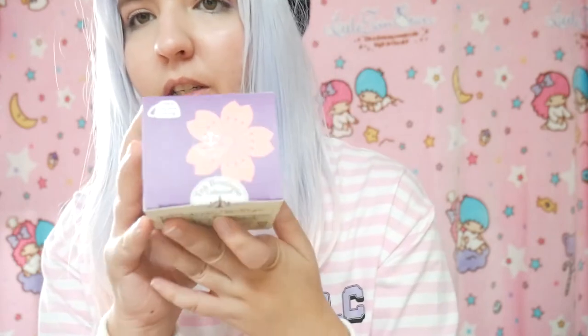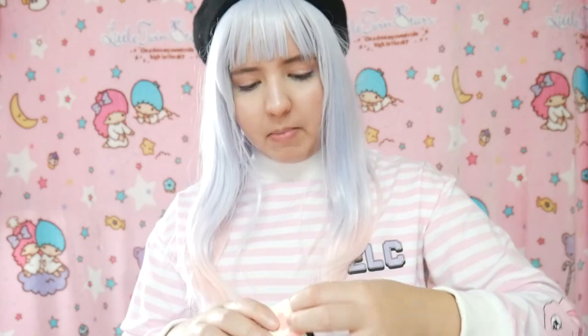The next item is one I've been wanting to try since I saw the picture — we have sakura tea bags. I never thought I would taste something like this before. We have sweet sakura tea, cherry blossoms. I love the packaging so much — it's pink and purple, they look so cute. This is from the Tea Boutique Collection. The ingredients are processed pink cherry blossom and cherry leaf essence. We have six sakura tea bags. I'm going to open it and make some tea.